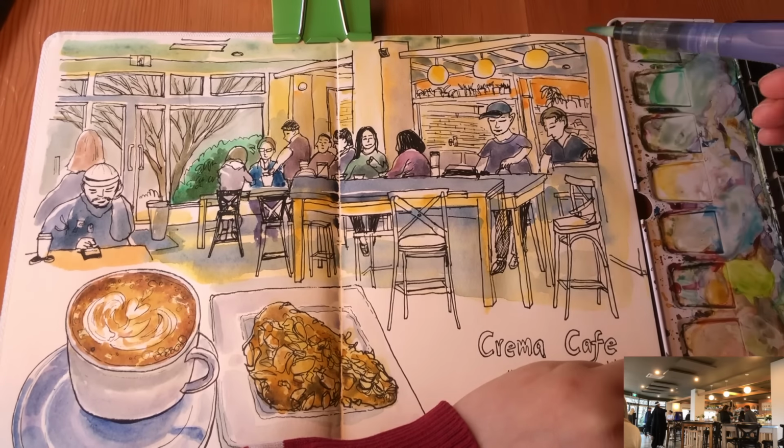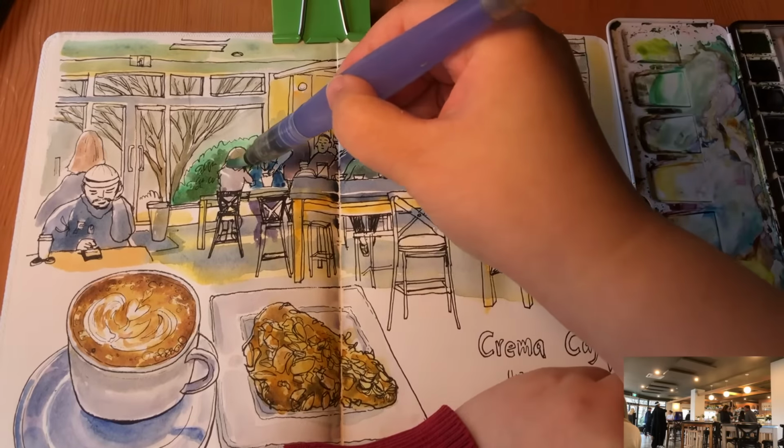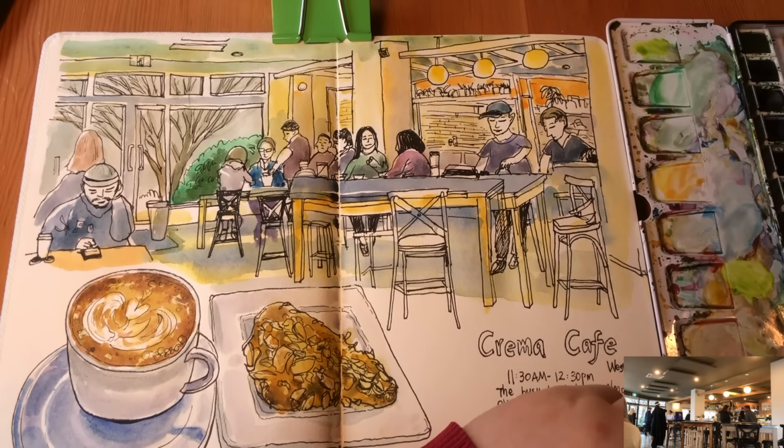And adding a bit of shade here and there too, and leaving some parts bright because I want to show contrast and 3 dimension. Painting this guy's hat.